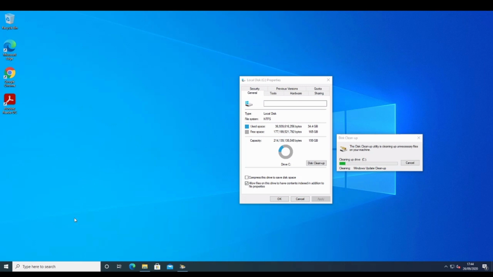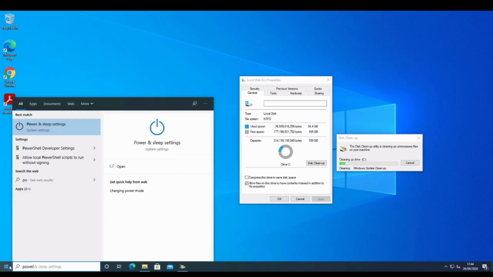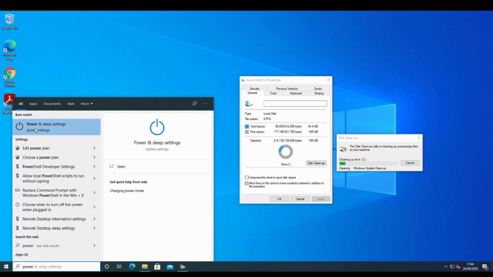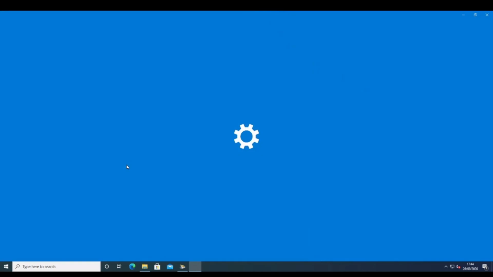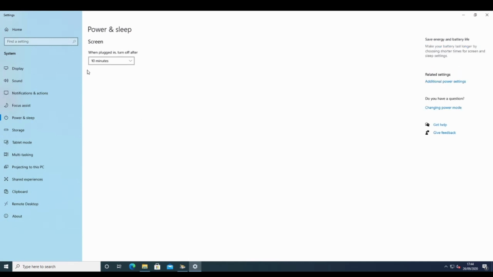So in order to do that, we go again to the Windows Start menu, and from here we can type power. So here we go. We go to power and sleep settings. So let's do that. Now bear in mind, this is a virtual machine, so it's always plugged in. That's why it's not showing me the battery. If this was a laptop, you would have what happens when you have a battery and what happens when you have a screen. So once you're on this screen, on the right hand side, you'll see additional power settings. So let's click here.